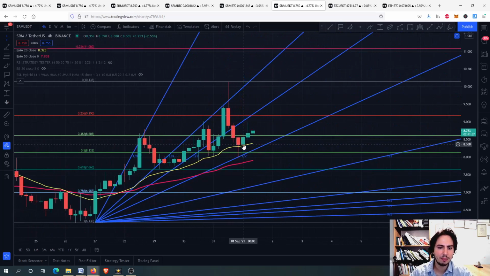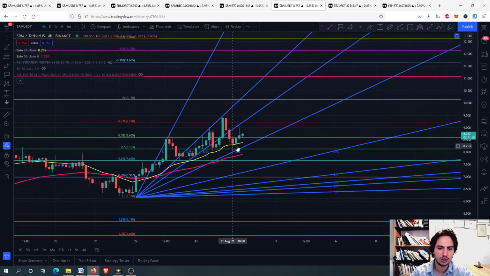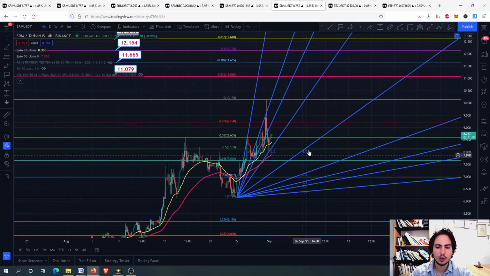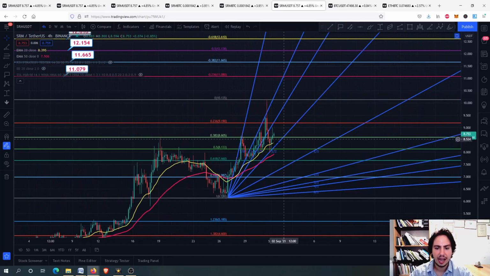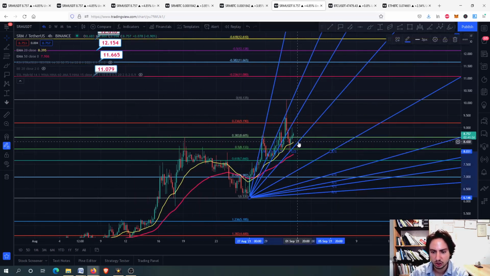At the same time, though, we have to be certain that we can get higher into the 11. And how can we do that? You can see that for now, we are far away from the 1-1 line, the most important one. I believe the 1-2 is very, very important for the SRM too. But if we go down from the 1-1, it will be very, very bad. For now, we are not there. So I can close the GANN funds.